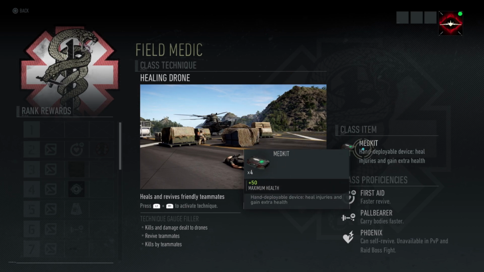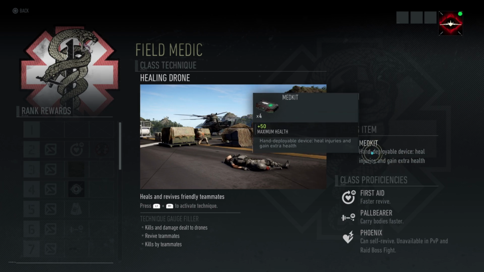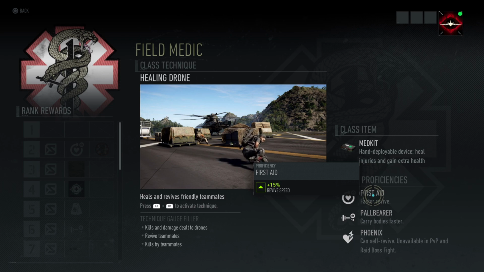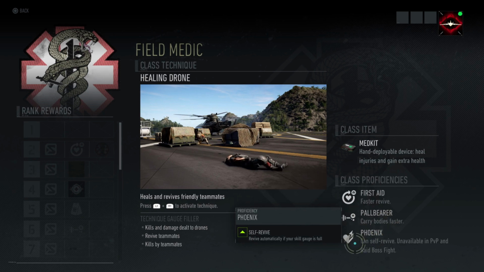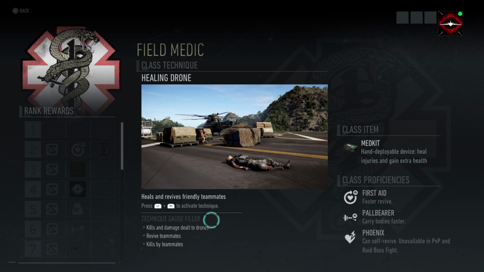Class item is the medikit, which heals injuries and gives you an extra bar of health. You also get a 15% increase to revive speed, 15% movement speed and damage resistance while carrying a body or a downed ally. You also have the self-revive ability, which is your main class technique you can use to actually revive yourself.